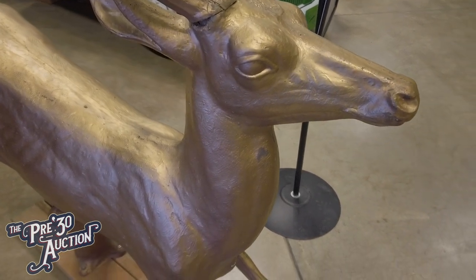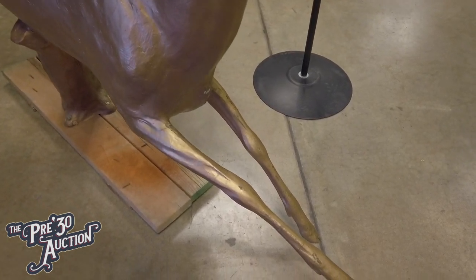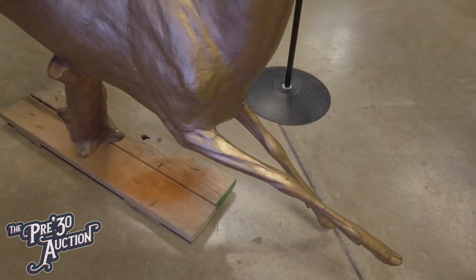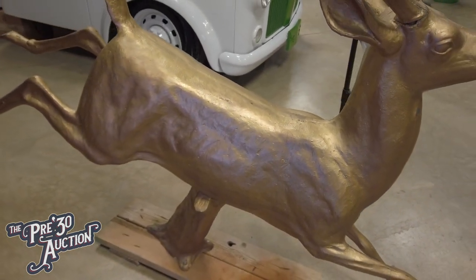It would be really cool if you had your tractors lined up in your shed and this sitting in the center of it. Oh, it'd be a fantastic centerpiece for anybody's collection. What year did Henry Dreyfuss pass, you said? It was the early 70s. And then Henry Dreyfuss and Associates went on after his death. Like I said, Deere used them clear up into the 7 and 8,000 series designs, which was the last input they had in the design characteristics of the tractor. After that, it was taken over by Deere. So quite a long run for a company to be associated with John Deere.